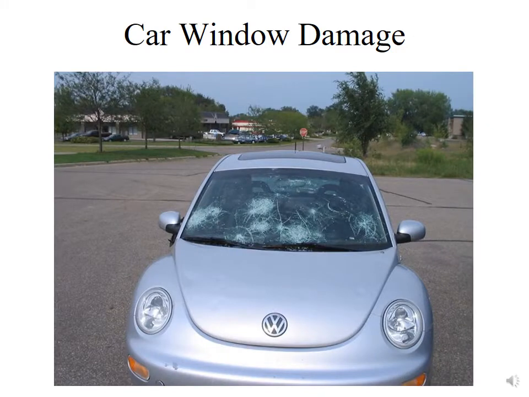Here we have a Volkswagen car that's had significant hail damage. If you look at the hood, you can see dents in the hood, and then you've got the broken windshield associated with it. I don't know why the car looks like it's smiling, but it definitely is in need of some attention.